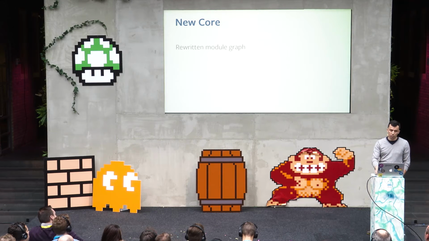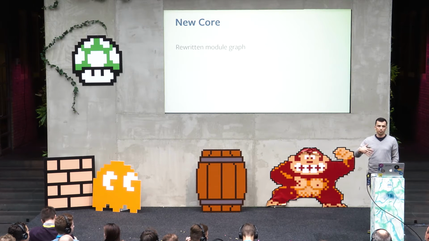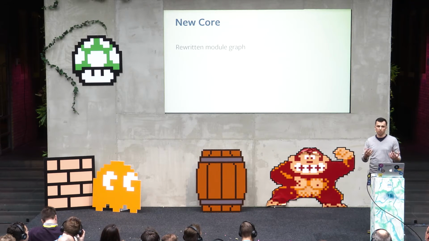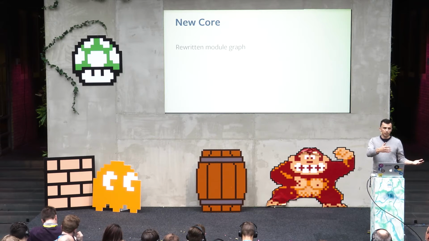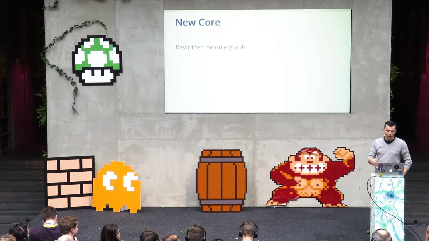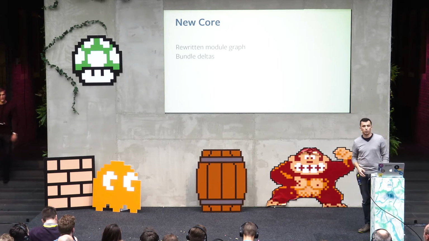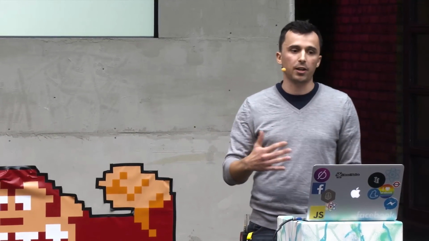We also started rewriting the core. Basically, mainly the module graph. This is the part in the packager that will load a file. It's basically the coordinator, the controller, if you will. It knows how to talk to a service that loads files. It knows how to talk to a service that extracts dependencies. And this new implementation supports bundle deltas, which we cannot really do at the moment, which means we can efficiently recalculate what changed between two instances of the same bundle after you change your code.